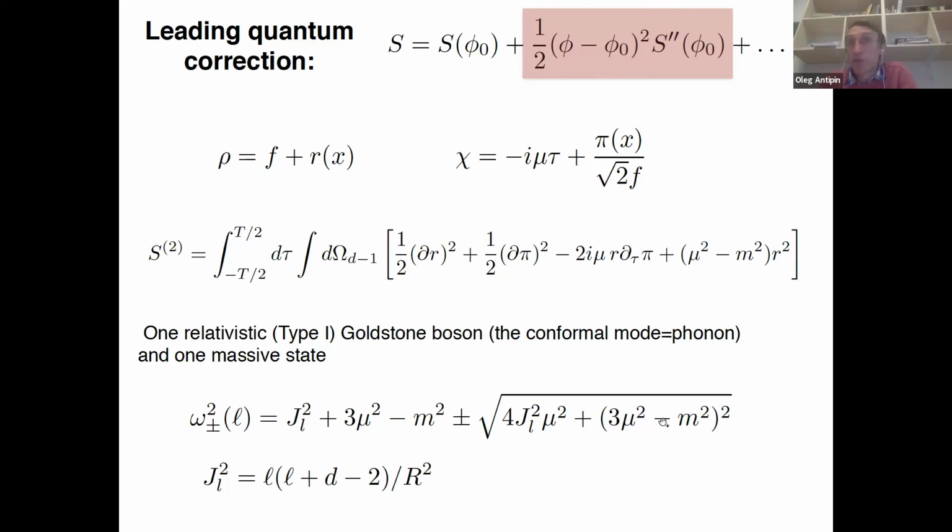So these are the dispersion relations for these states, plus and minus, the phonon and the Higgs-like state. This is my Laplacian on the sphere. Remember, we're on the sphere. So this is the eigenvalue of the Laplacian on the sphere. And these are my dispersions, which follow from this simple Lagrangian. These are my degrees of freedom for this theory, for this complex scalar.